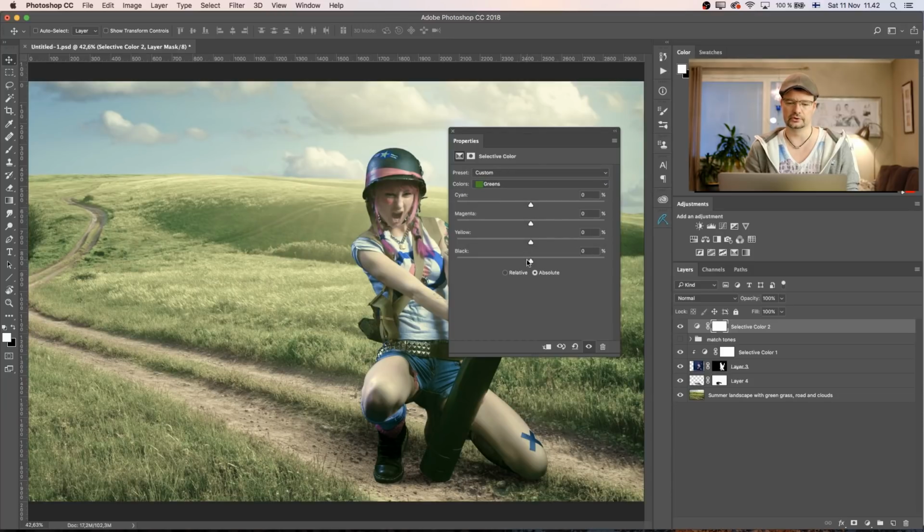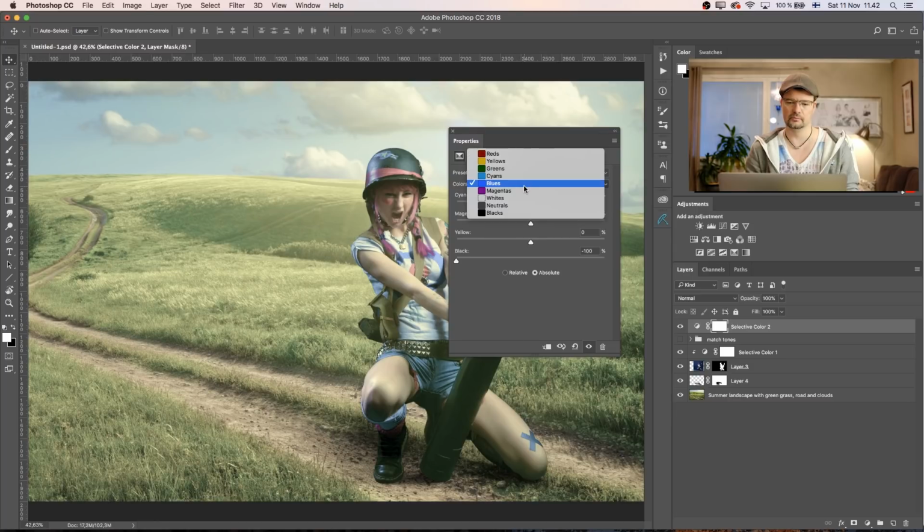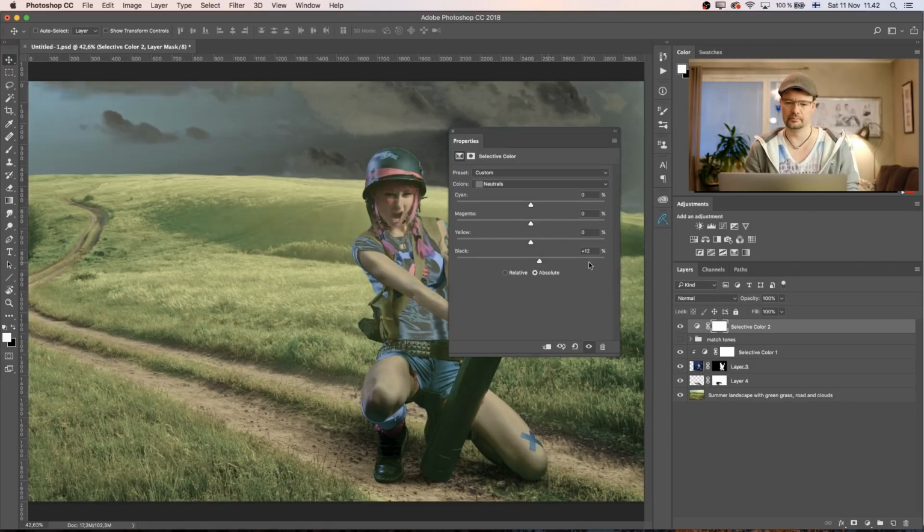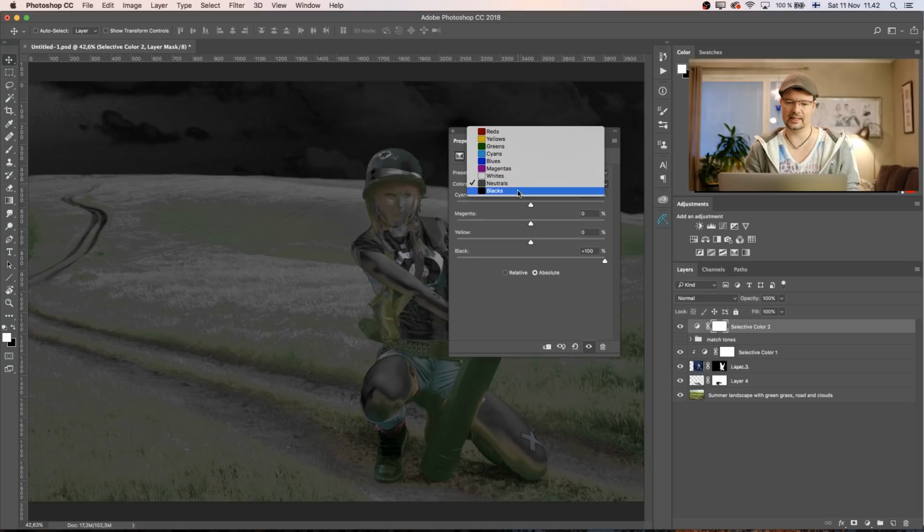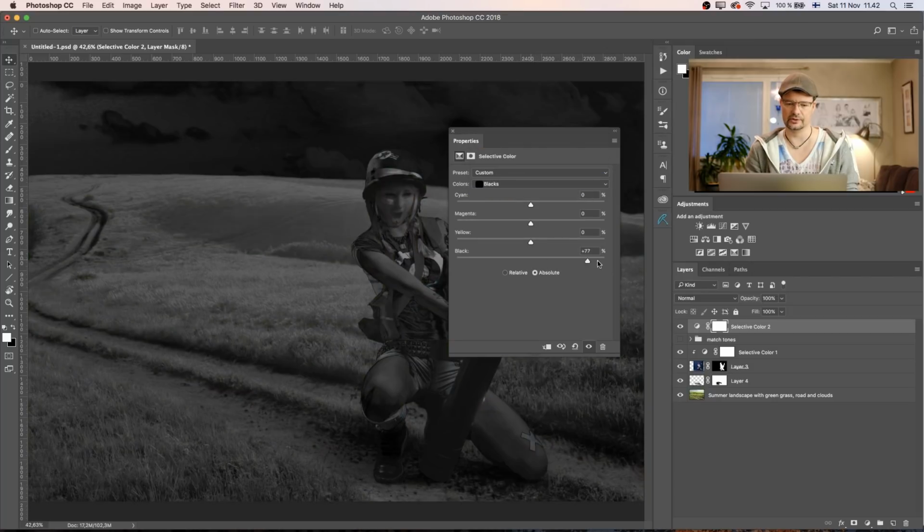Greens goes to -100. It has to be in absolute mode. Cyans -100. Blues -100. Magentas -100. But then the whites go to +100. Neutrals +100. And the blacks go +100.